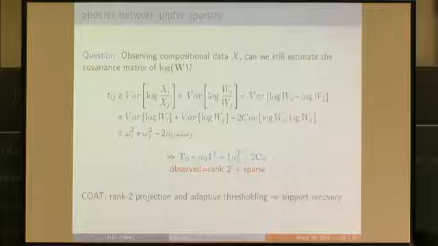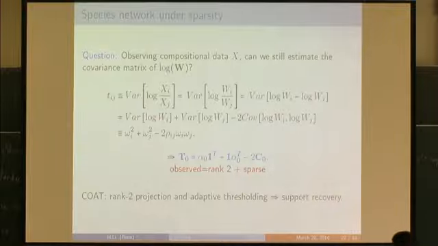You decompose the observed matrix into a low rank matrix and a sparse matrix, and we have a procedure for doing this. The idea is very simple. You project your matrix into a rank 2 matrix, because this matrix is sparse. Take the residual, do the thresholding, and you can get an estimate. And there's very strong theoretical support for this procedure.